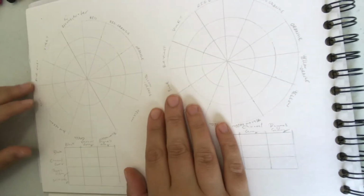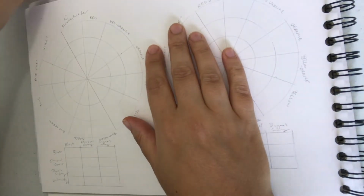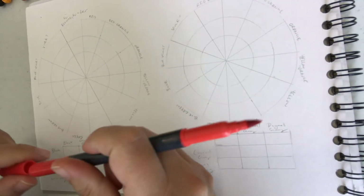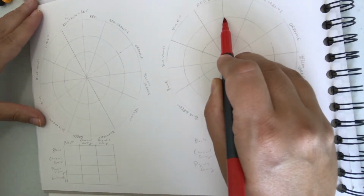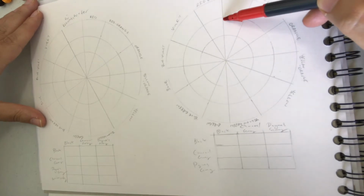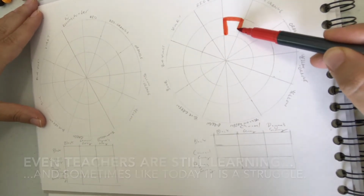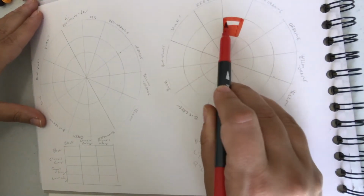Okay, so I'm going to start with a color that is strong and bold, and I'm going to start with the without water section, which is actually more of a challenge for me because I'm still not very familiar with working with brush pens. I'm learning along this year with my students. So if you learn any tips or tricks, I would love if you guys could tell me.